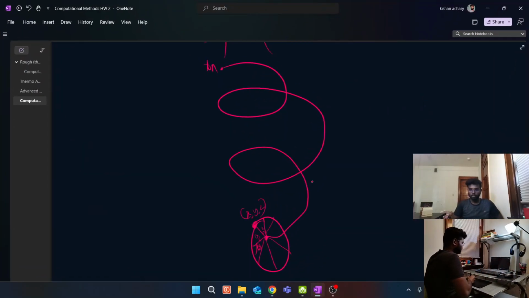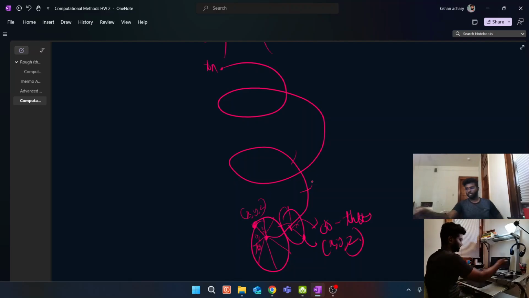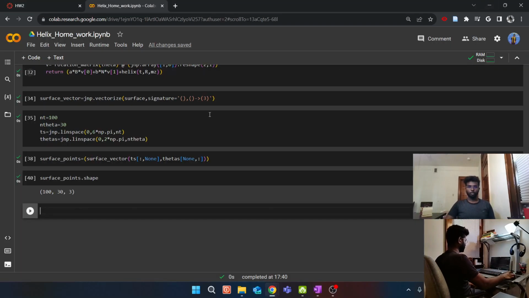So this is 1T, 2T, 3T, 4T, like this up to 100 T's, and for each T there are 30 thetas. And for each theta, there are three values of the point, x, y, and z. Got it? So along this, we're going to get all these points.